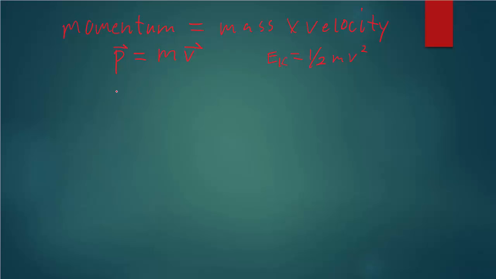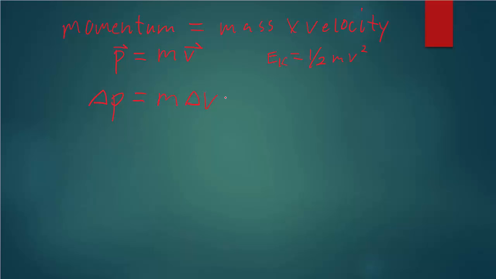Momentum also is related to forces. So if I have P equals mv, and if I want the momentum of an object to change, we're going to define that as delta P, and typically we're going to take mass to be constant. It isn't always, like in rocket science, you have changing mass as you're burning your fuel, but we're not quite ready for rocket science. So typically we have delta P is changing because the velocity is changing.